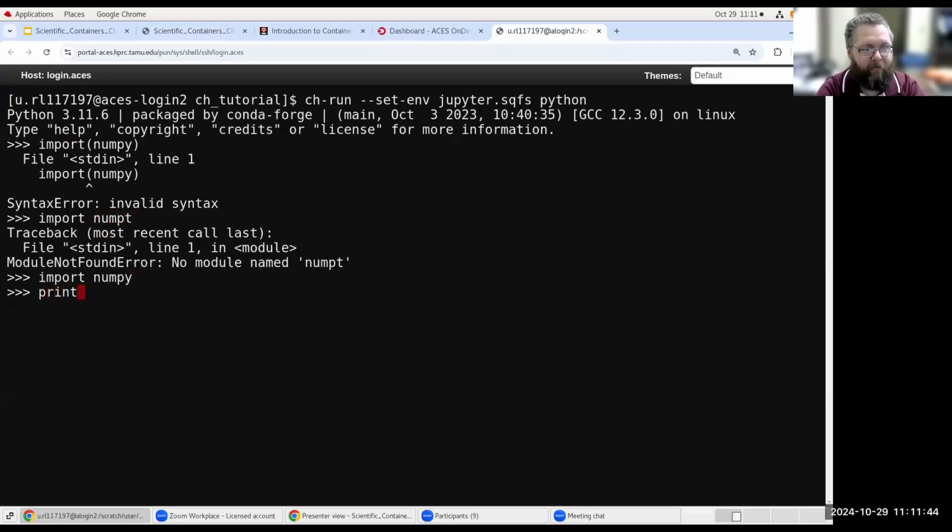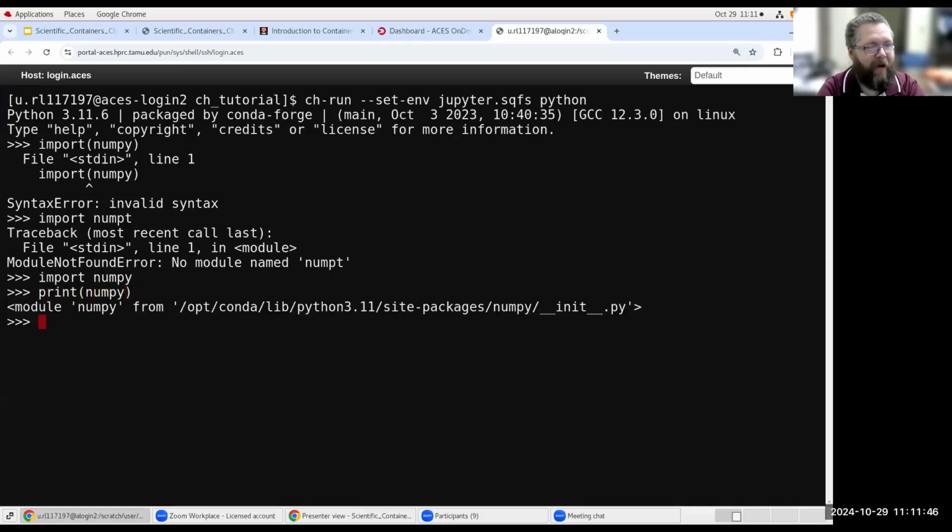Import numpy, print numpy. Anybody here a Python user comfortable with numpy? So it says numpy was found at the location opt/conda/lib/python3.11/site-packages. That's a common location where conda would install site packages. So apparently the Jupyter group used conda to install the scientific Python libraries into this image.